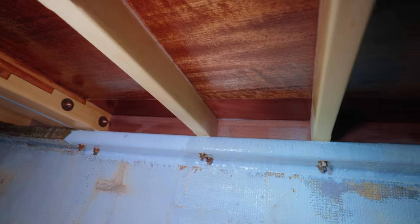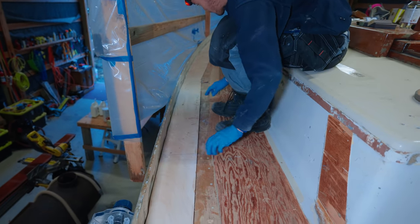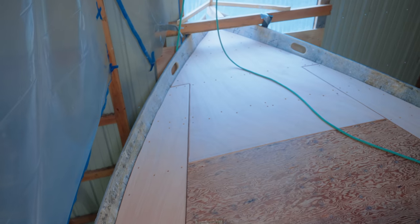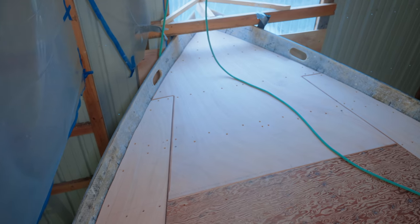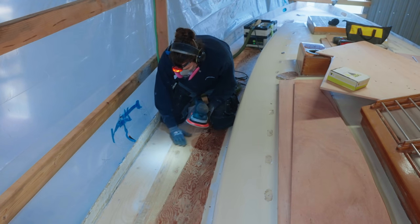To me, the decks feel pretty much done at this point. The deck beams have been replaced, the first layer of deck has been glued down, and the second layer of deck has been made. It's just waiting to be glued down. So slap some glue on and call it a day, right? Well, no. This is Aladino we're talking about.